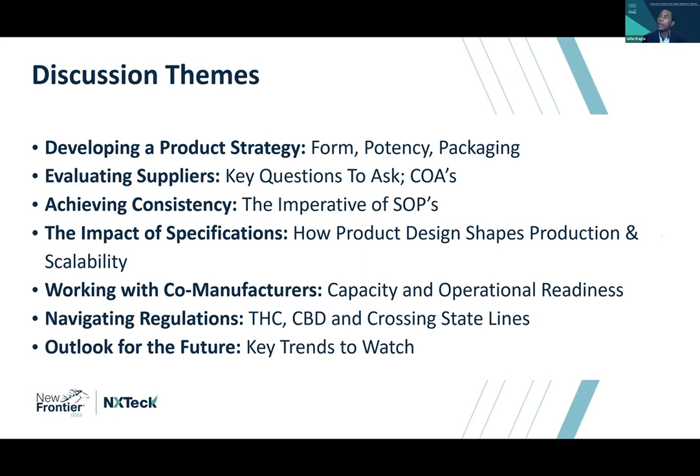So just talking about that, there's obviously a lot of moving pieces here, and you've touched on quite a lot of them quite quickly. But assuming somebody has an idea and they're working with a partner to do it, so they're not building the facility themselves, working with the co-manufacturer, just timelines. How long should one expect it to take from the time you've had your kitchen table idea to having a product that's ready to roll out of the production line?